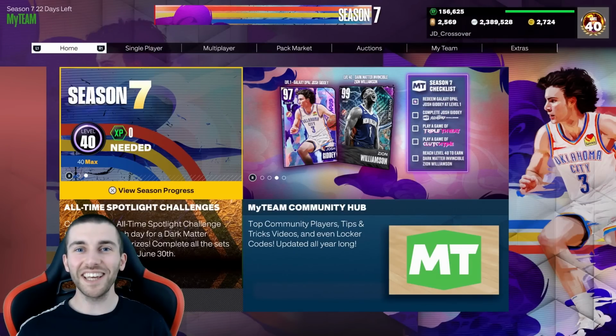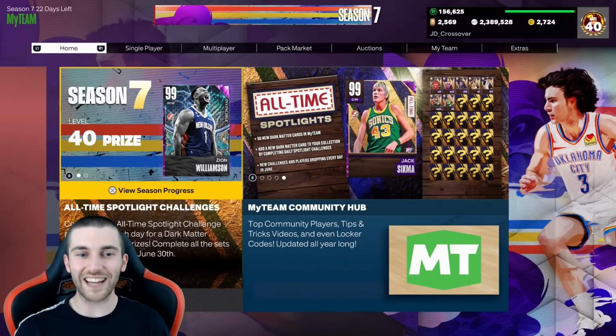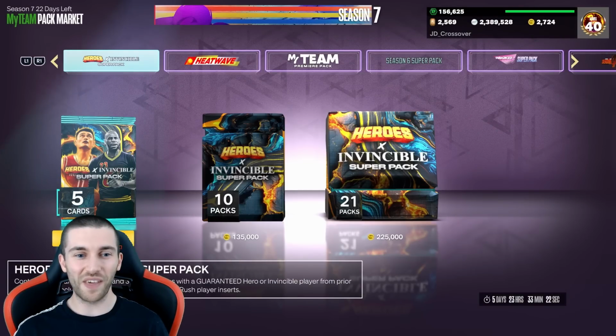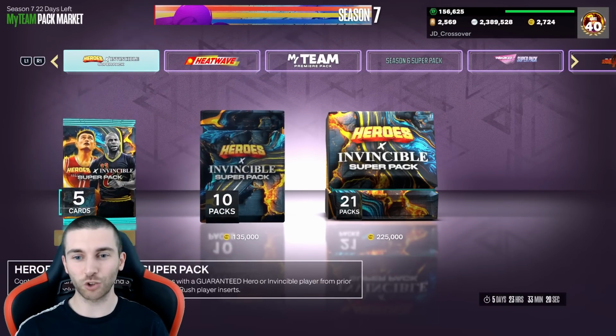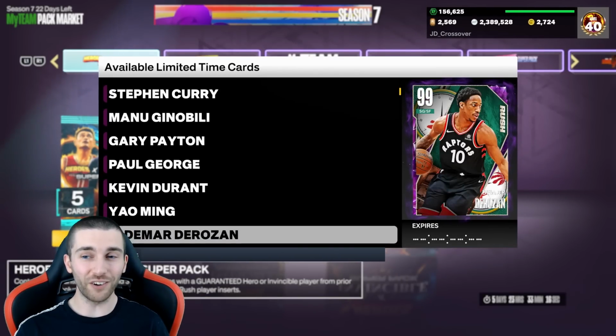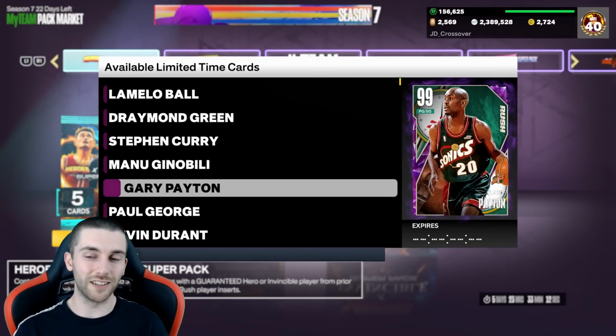Hello everybody, it is JD here and welcome to today's Collect to Glory episode where we are collecting the biggest card in this game, literally, and the card with the biggest price tag in this game. Yesterday, the Hero X Invincible Super Packs dropped and I said, you know what? If there's ever going to be a time to buy the cards for big boy Manute Bol, it's going to be today, as in yesterday.